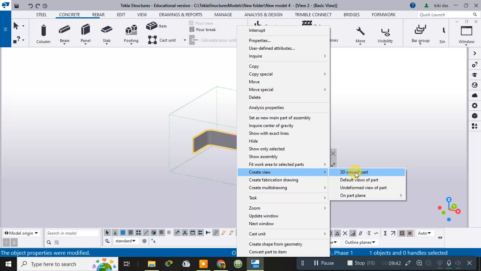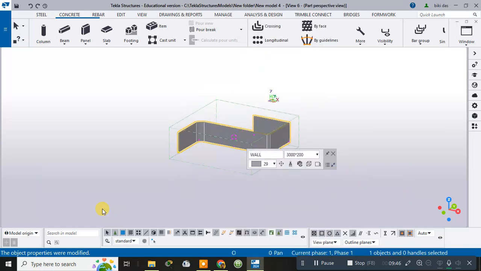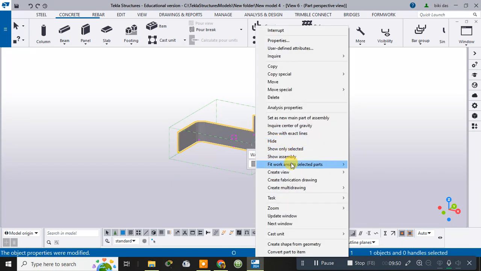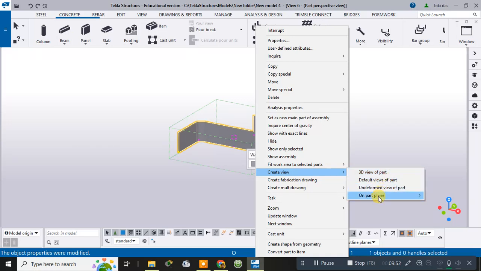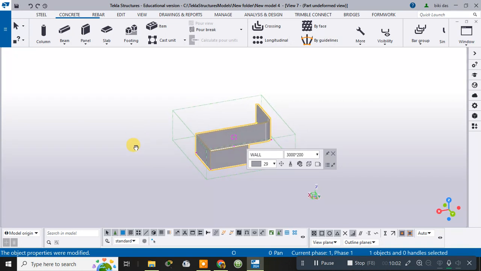create view, default view of parts. So this one is the default view, or again you can go here, create view, deformed view of part, or undeformed view of the part. So as you can see here, okay.